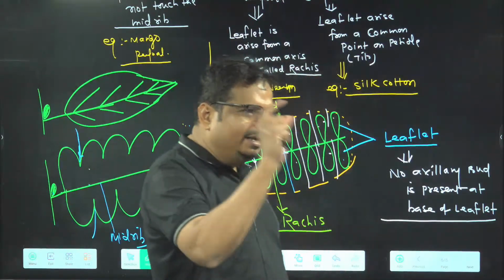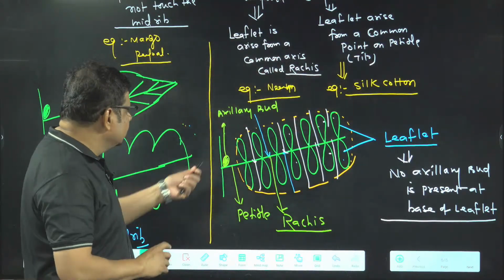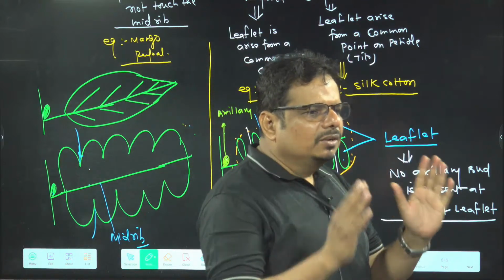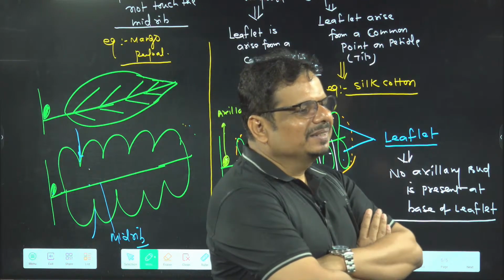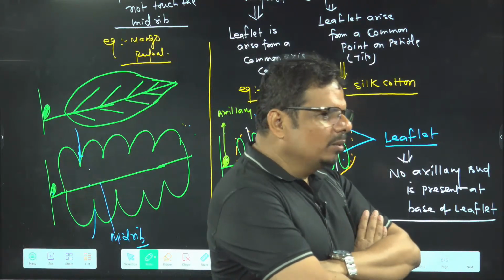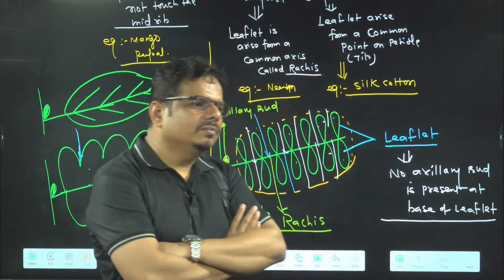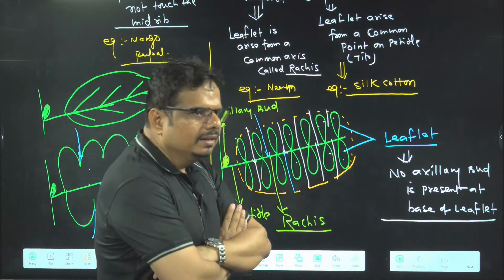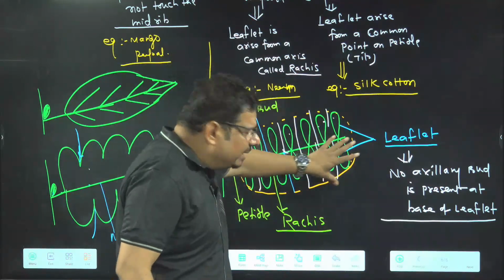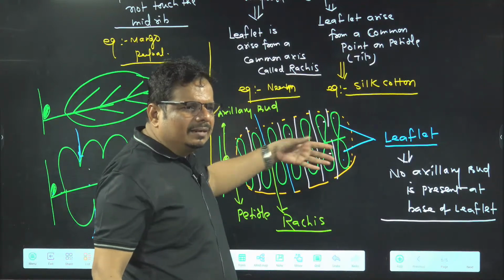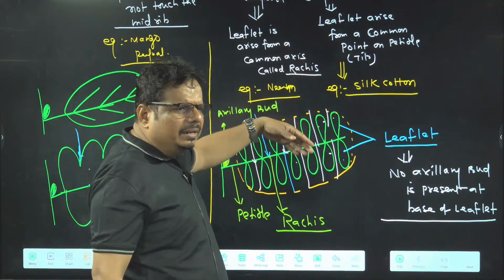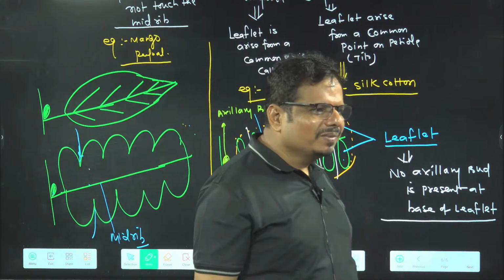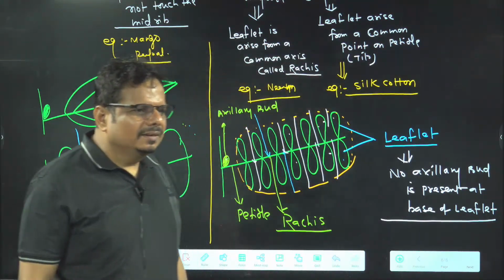And if it is a leaf, at the base axillary bud is there, but if it is a leaflet, at the base axillary bud is not there. Acropetal arrangement not there in the case of leaflet, acropetal arrangement present in the case of leaf. Now, there is a many bigger classification of that. Entire class time will be exhausted in that, but we are not going to this classification. Getting the things or not? Okay, ji.